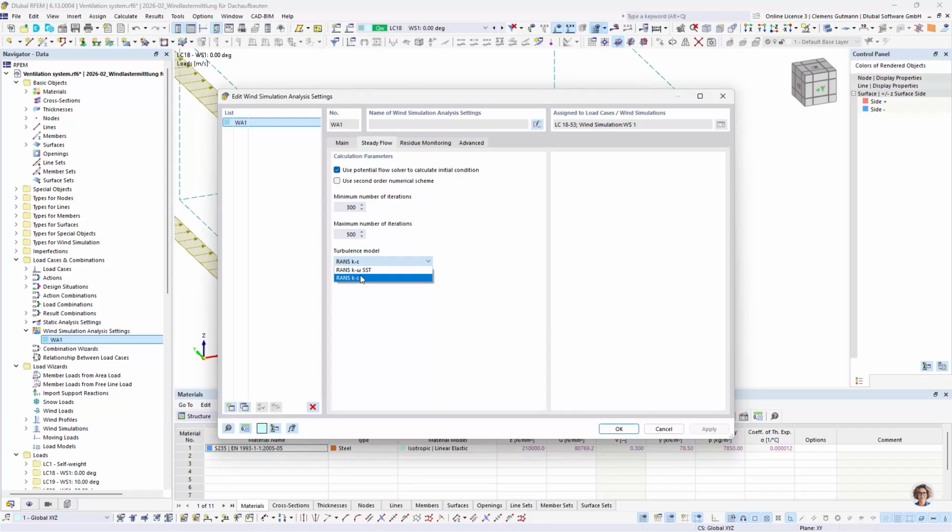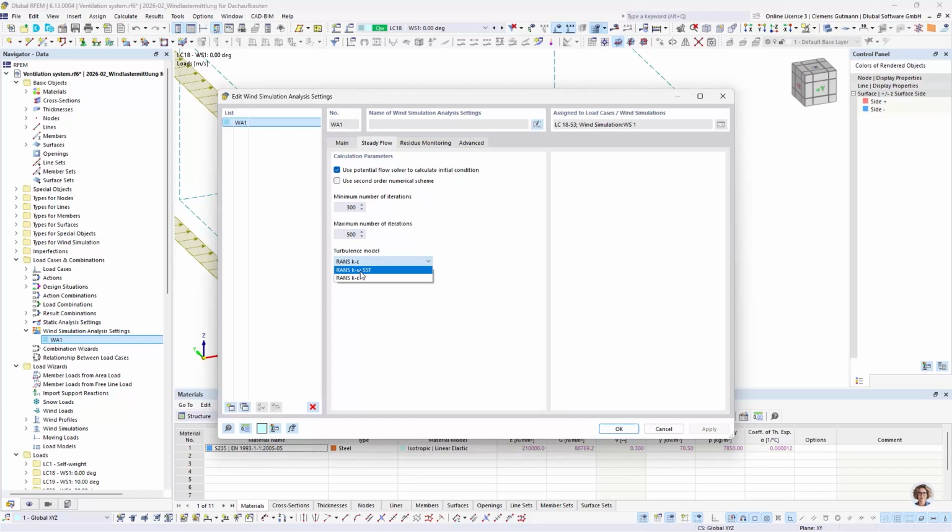And then we have the k-omega turbulence model, which has its advantages if we talk about the boundary near calculation of wind, so around walls and so on. And the k-omega SST turbulence model tries to combine the best of the two worlds.